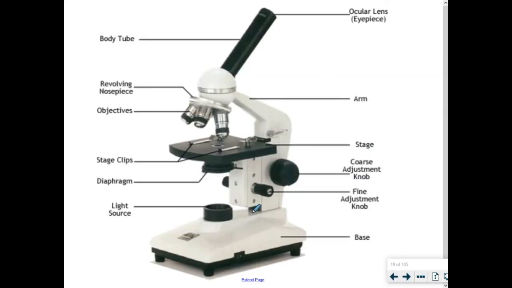Here is a picture of just your generic microscope. And I don't need you to memorize all this terminology. Like, I'm not going to test you on what is this called, what is this called. You can look that up. But I want to discuss just some of the basics of what's in a microscope that we'll use on Friday. First of all, there is a lens called the ocular lens. It's basically this tube right here.